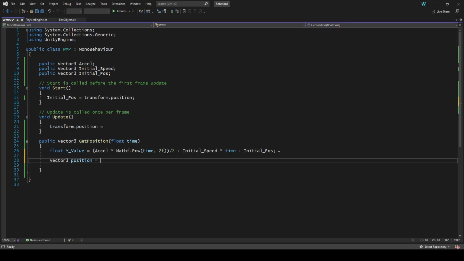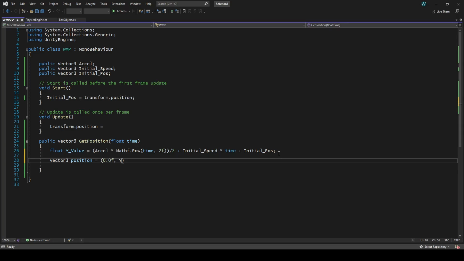We're going to make a new Vector3 position because position is actually also a vector. I'll show you this in the Unity game engine later on in this video where I'll show you the x, y, z values. But vectors are calculated in floats again, or at least their components are. So I'm going to set the x value, because it's done x, y, z, to 0.0f. I don't think I need the 0.0, but let's add it in, why not?